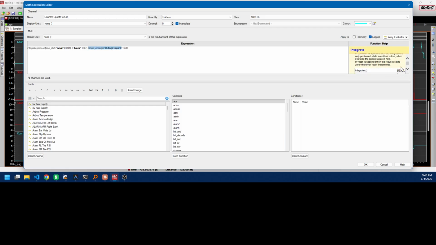So you integrate X with respect to a condition that's met. And then you have the third option, which is reset. So all I did is set the value of conditions to 1, which is just basically a true bool value. And then we reset it every lap. Hopefully, this is all run at 1000 hertz because that makes it easy to do the multiply by 1000 to get our step by 1.